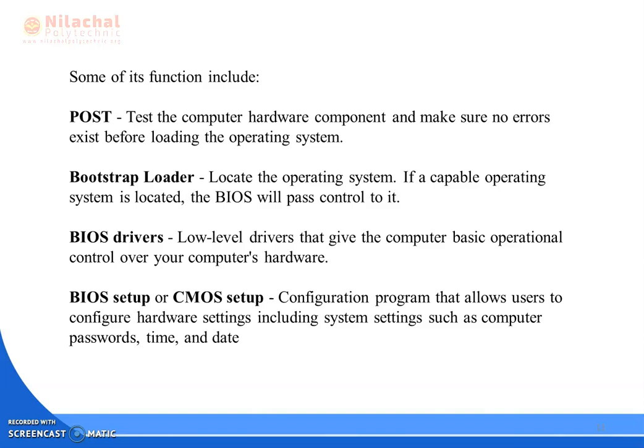So next is the bootstrap loader. It loads the operating system, or it locates the operating system. If a capable operating system is located, the BIOS will pass the control to it. So we can say the bootstrap loader loads the operating system. So the basic functions of our BIOS are: first is POST, which checks whether all the computer hardware is working properly or not. Next, it loads the operating system.